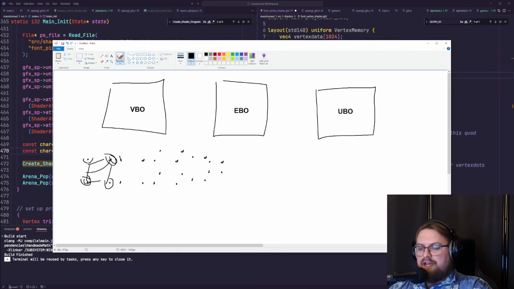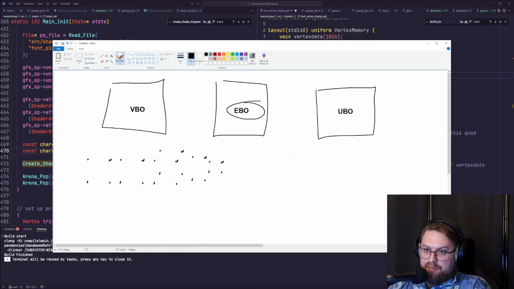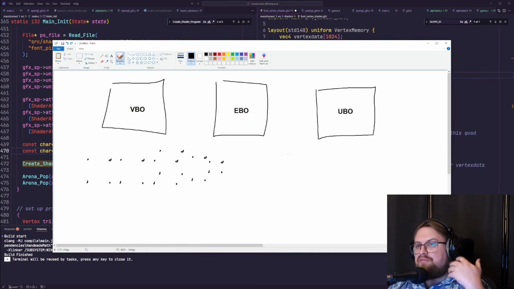And then the next one, 4, 5, 6, 4, 6, 7, and so on. So I don't need the EBO. It doesn't matter to me. If I have to set it up, maybe I can set it up a single time up to, you know, 1,000 characters, and then I just draw a limited number of them. But I'd rather not do that if I can avoid it, because it's just dumb memory sitting there doing nothing. Technically it's helping me draw the VBO, but it's always the same. So I don't understand why it would be necessary to always exist in memory.